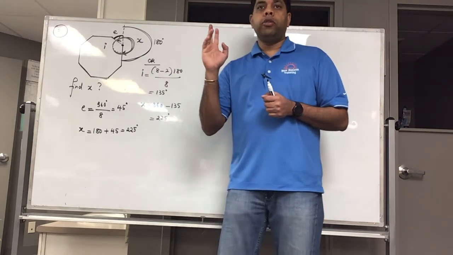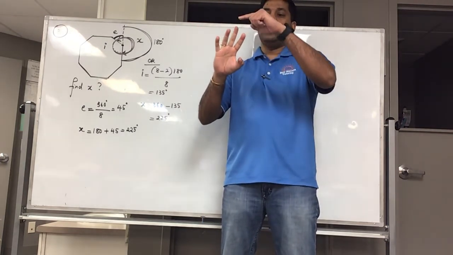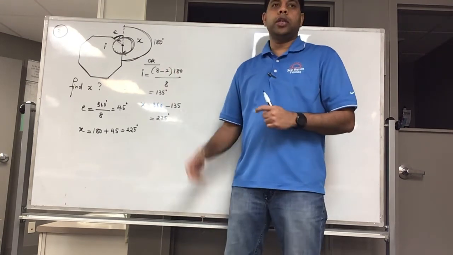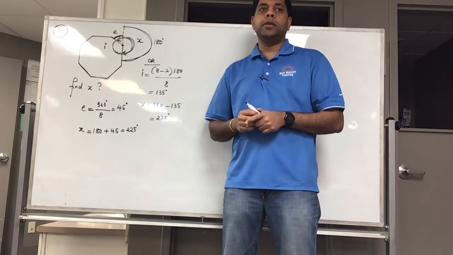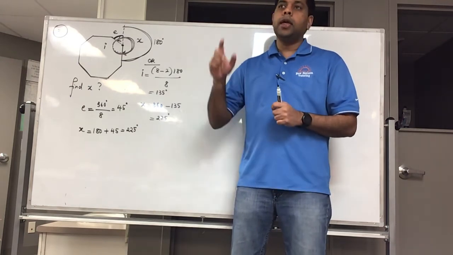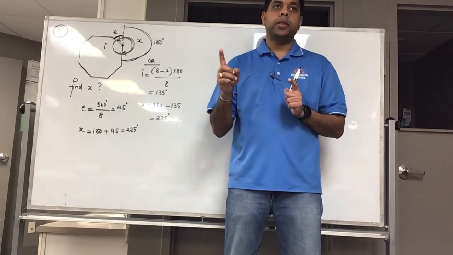So these are the 3 types you can get. Interior and exterior direct questions. Number of diagonals, direct questions. And next is an applied question like this. If you want to do well in the ACT, these are the problems that will separate you. Make sense?